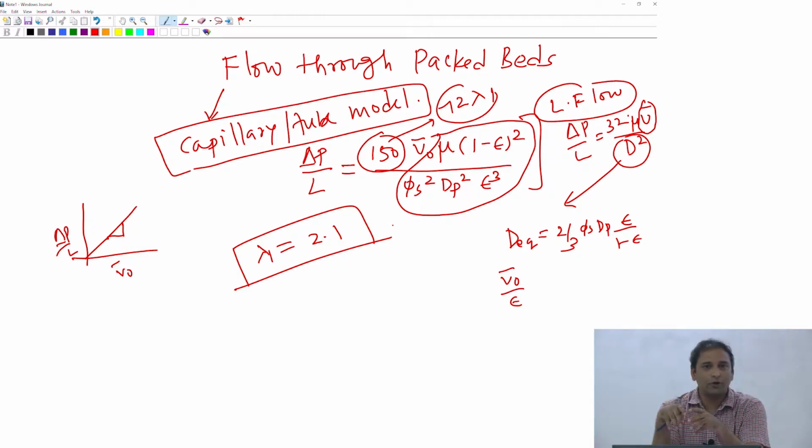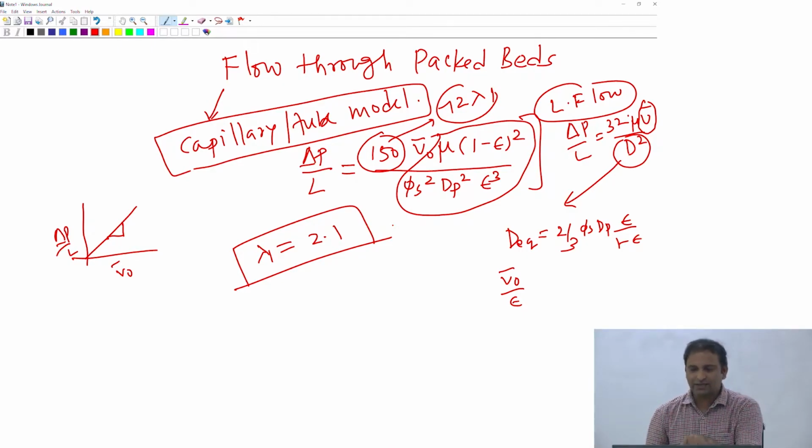that this 2.1 accounts for the fact that the liquid is not flowing through straight pipes, but the pipes are tortuous. In essence, if this number is much larger than 2.1, then it will be much more tortuous. If it is closer to 1, you can say that it's not too tortuous. That's how you can think of it.